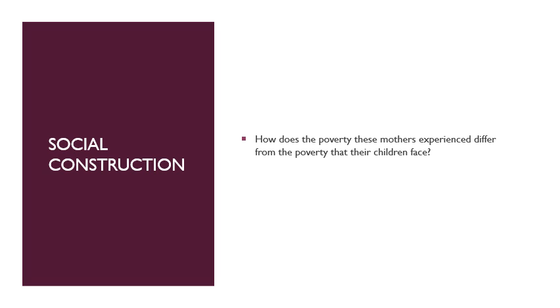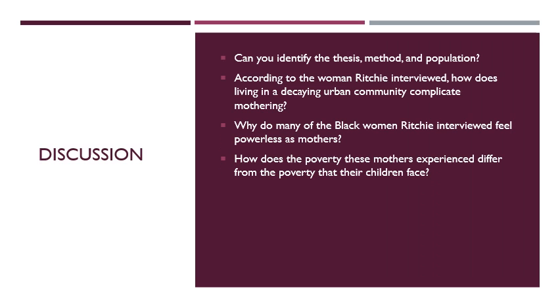How does the poverty that these mothers experience differ from the poverty that their children face? So also discussed in the article, right? So how does that structural issue of lack of access to the economy impact the mothers differently than it does the children? That just brings us to our wrap up. It's repeating the questions that were already asked.